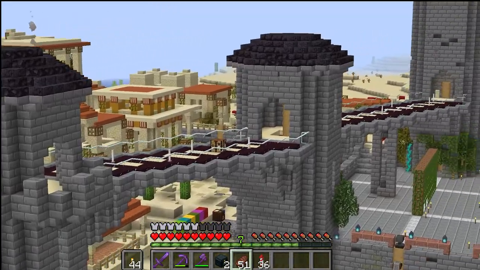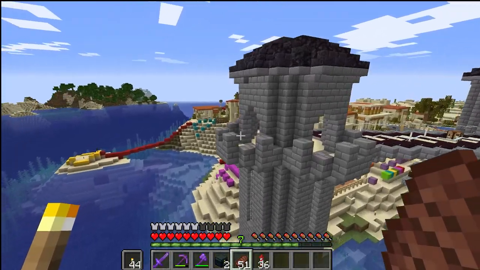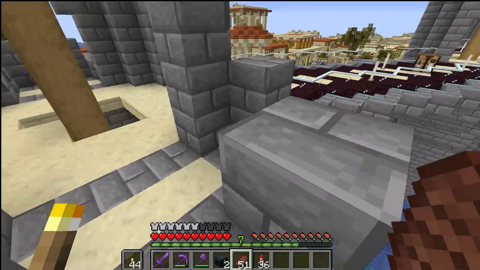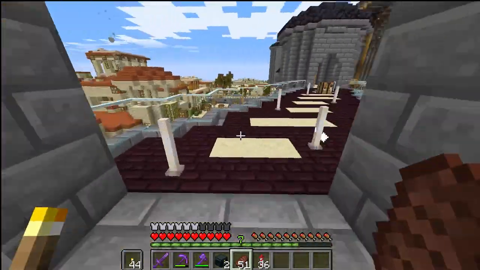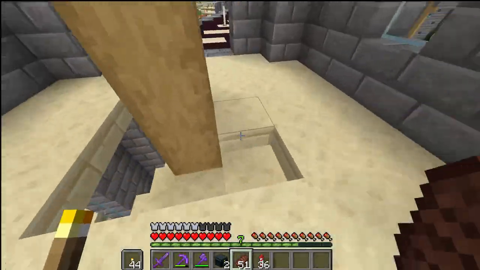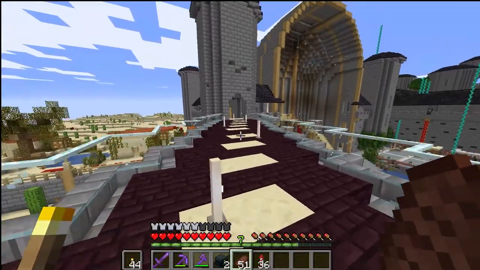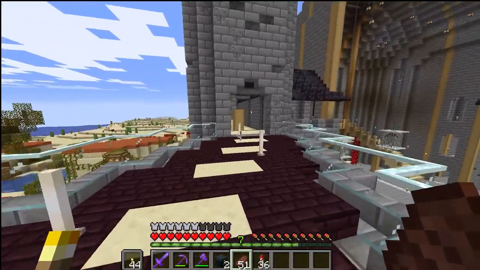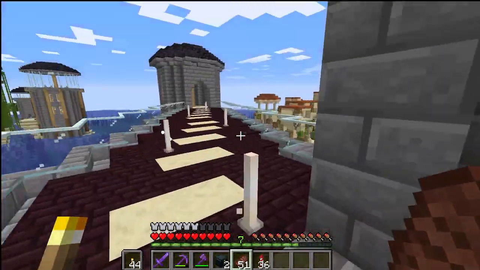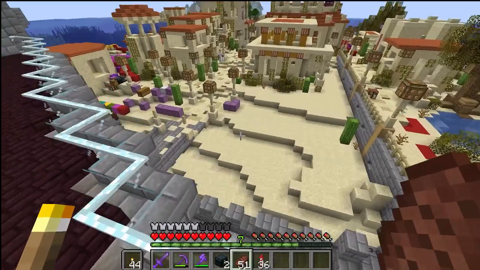As well as these bridges are new, and this little outpeak thing, crow's nest, whatever you want to call it. But yeah, they're obviously not done. We just have end rods lighting them. So it's a work in progress, but I'm liking it. This has to go up further and all that fun stuff.